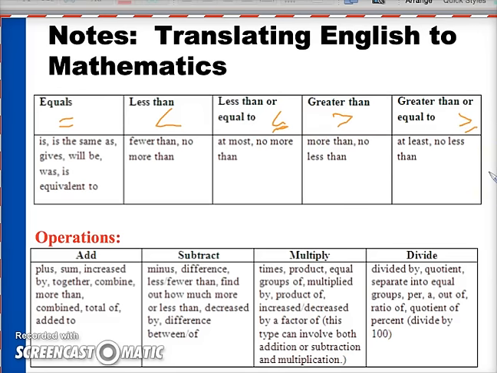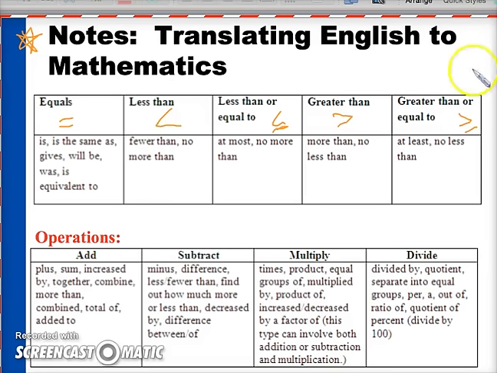Okay? So the kind of wording that you see below there helps you organize this and process it. If they say that in English, it really means this symbol in mathematics. So we're going to refer to this sheet a lot. So in your table of contents, make sure you put a star by this sheet so you know, okay, I'm going to go back to here to help me decipher what they are trying to say in the problem.